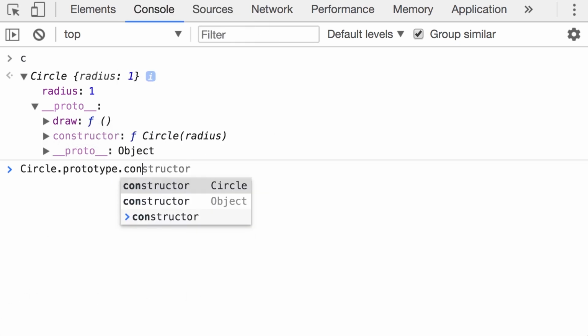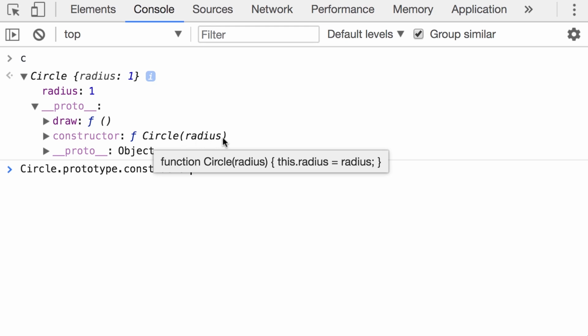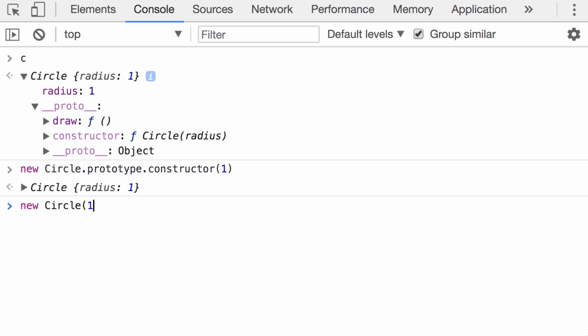And here we have the constructor property, and this returns this circle constructor function, right? So technically we can new up this expression and pass a radius of 1, and this returns a circle object.